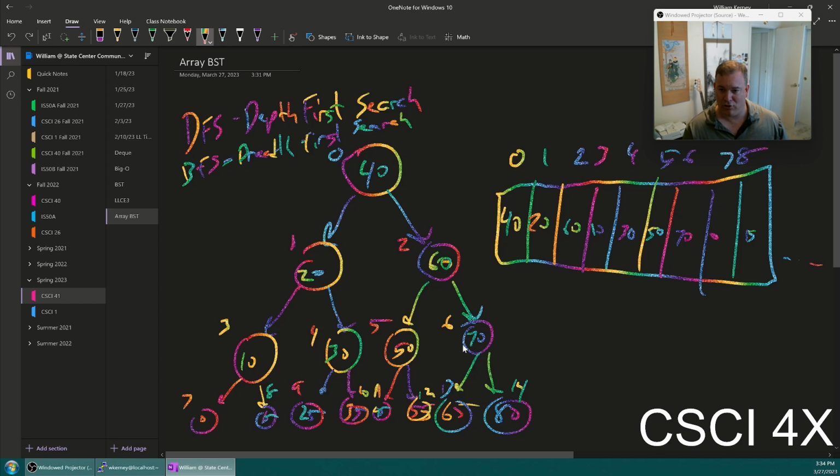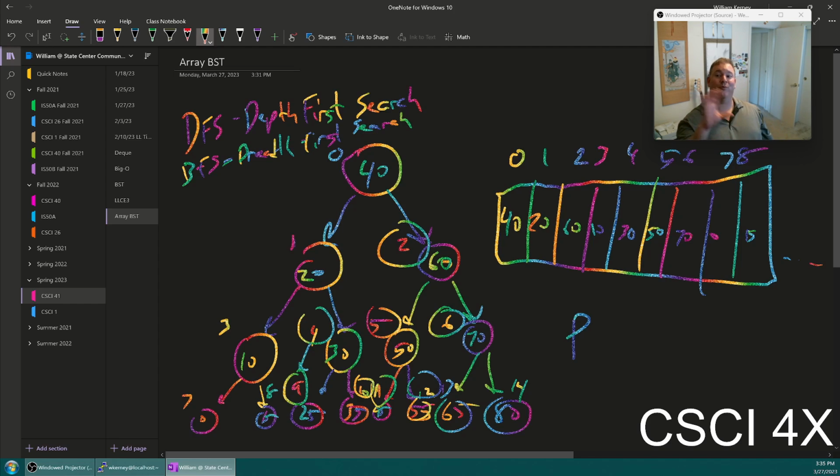And there's an algebraic relationship between every node and its kids. So for example, for 4 here, his left child is 9, and his right child is 10. For 5, his left child is 11, and his right child is 12. And so if the parent is 5, and the left child is 11, and the right child is 12, can anyone figure out the pattern here? If the parent is 2, the left child is 5, the right child is 6. Can anyone see the algebraic relationship between the index of a parent in the array and the index of the children?